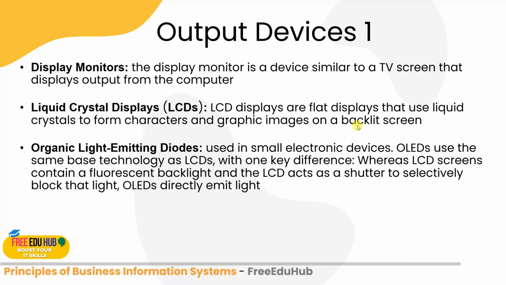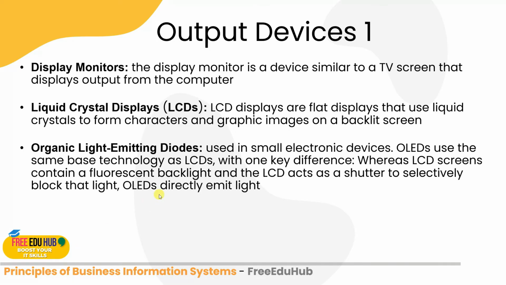Then we have organic light emitting diodes. Now, these are used in small electronic devices. OLEDs use the same base technology as LCD with one key difference: whereas LCD screens contain a fluorescent light, and the LCD acts as a shutter to block that light, OLED directly emits light. Now, that's the latest technology after LCDs which is being used.